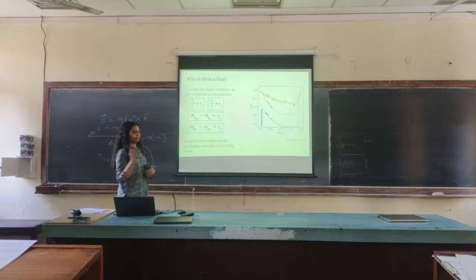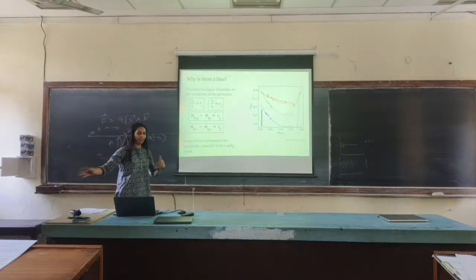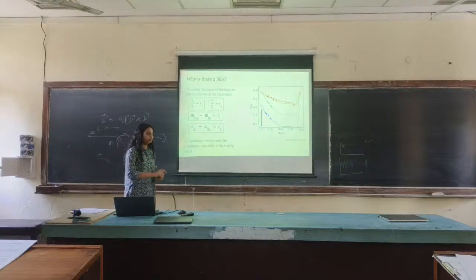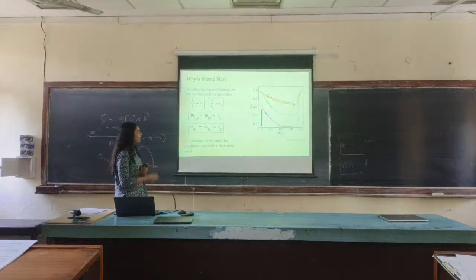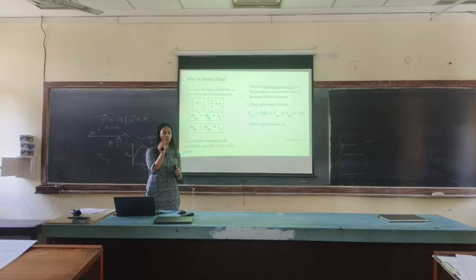I will go over this very quickly because I don't have much time. Because there were so many unknown parameters, to reduce the degrees of freedom, we put some restraints on those parameters. And because of these restraints, we realized that the algorithm ended up overestimating the amplitude. So this overestimation of amplitude was caused by the restraints that we had. To fix that, our idea was to let the old algorithm give us an estimation of the period. Around that period, we would do a grid search of 2 seconds before and after and see if we could get a better period.